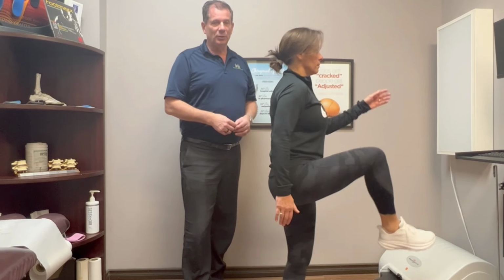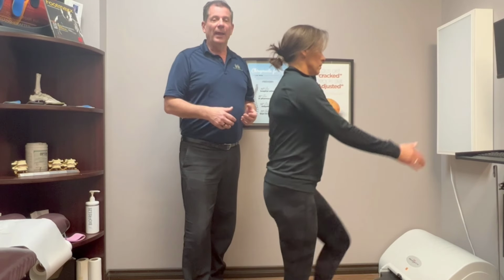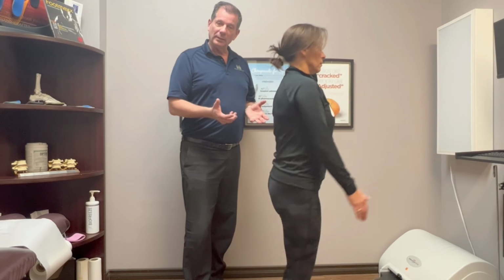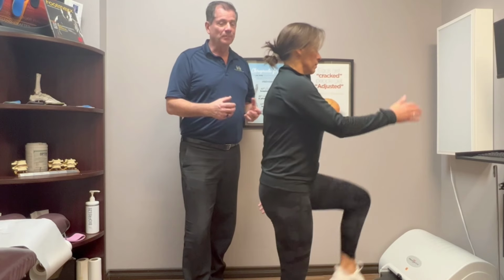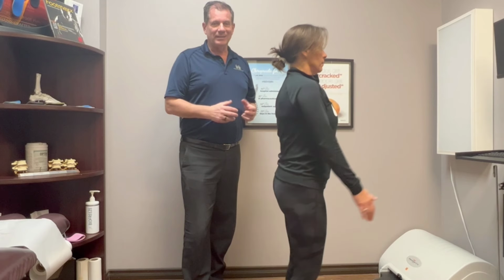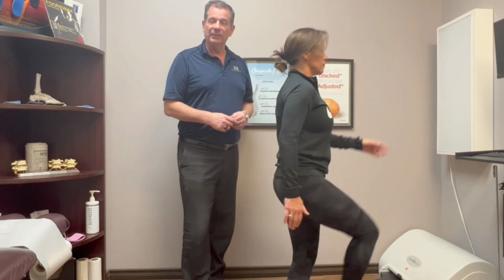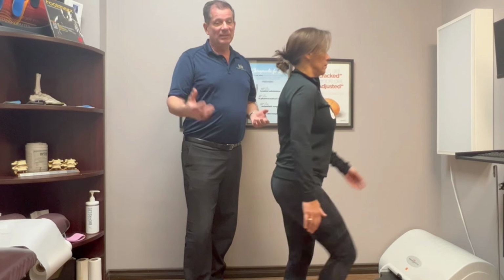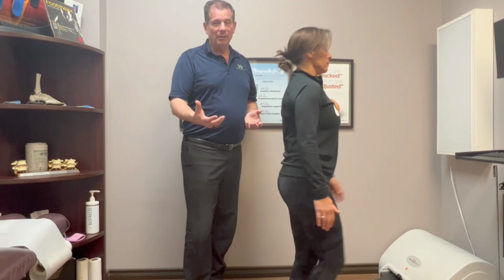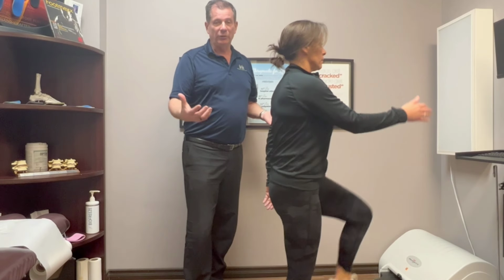Again, this is something you can do for a good 60 seconds at least, if not longer. Okay? And it's also a good way to actually just improve overall walking. We're also building the musculature, because for a lot of people, when they have the lumbar spinal stenosis, they really are not getting very much activity at all. It's estimated only about 4% of people with lumbar spinal stenosis get the level of activity they're supposed to get. And that just spirals downward. If you're not able to do these things, then the weaker you become, then surprise, surprise, the less activity you're going to do, and then the less activity, the weaker you're going to become.